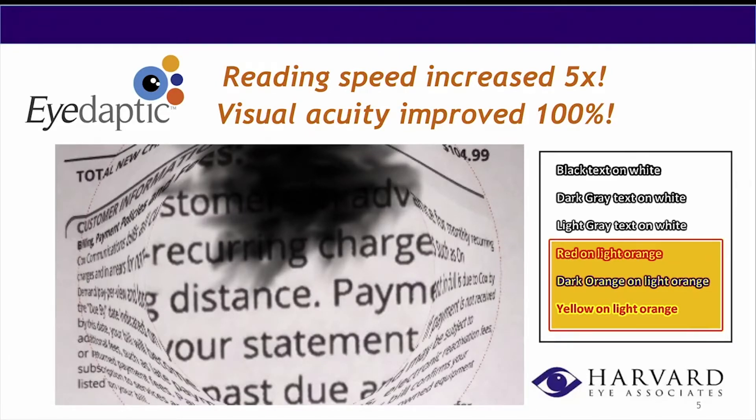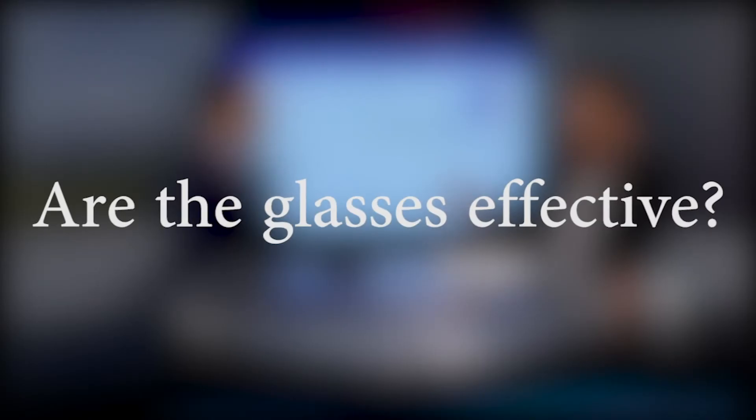It really keeps your scope and your peripheral. It took some time to come up with this. We've done our initial clinical trials, and we've been able to show that it enhances reading speed by about five times and can improve effective visual acuity by 100%. Of course, it depends on the type and specific subtype of macular degeneration that somebody develops, and it also depends on the level of vision.